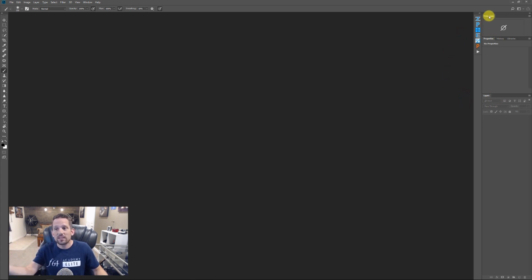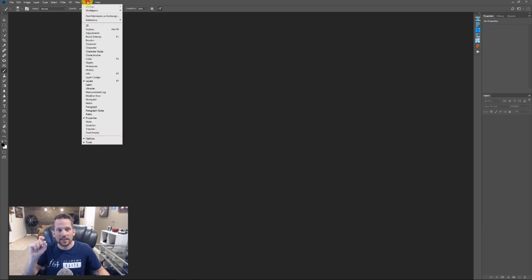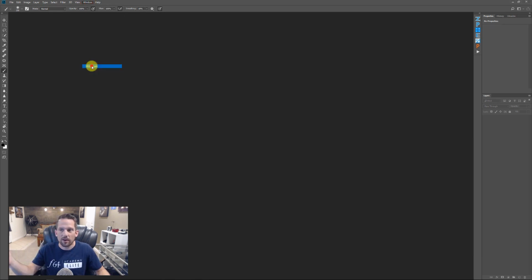The histogram, that's something that I will get rid of too at the top here, so that I don't have a histogram there anymore. Why is that? Well, that's because things like curves adjustment layers have a histogram in them already, right? Well, some people swear by having that histogram there because they can always see it. So we can put the histogram back up there if we'd like. Now the histogram is great because it allows us to see all the tonal values and colors in our image. So I'm not discrediting it at all.